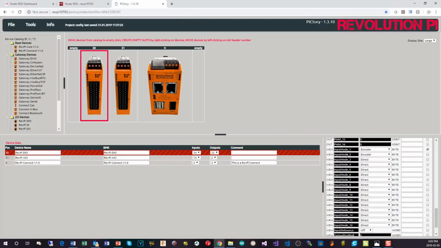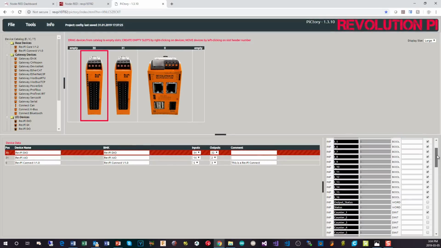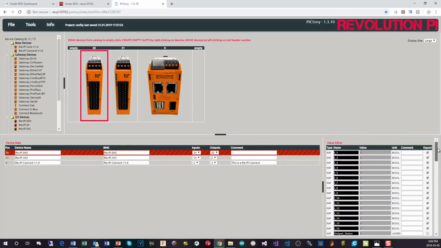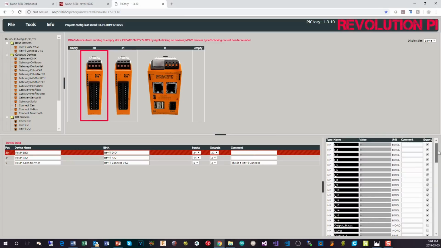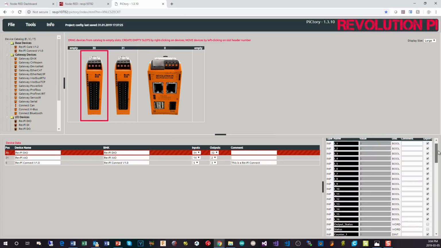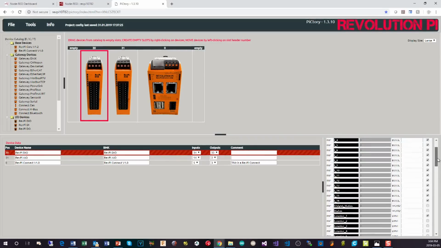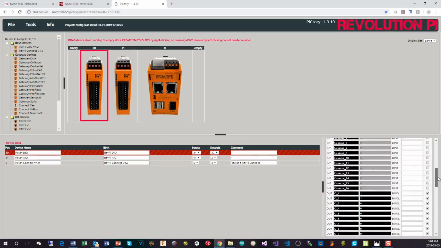So in this case, I've said input mode for bit 1 is an encoder, and the same for bit 2, because you need 2 lines for an encoder. Where it says direct, it means it's just a binary input-output. Where you set up an encoder, it means that those inputs are going to be monitored by the local microcontroller on that module, and it's going to be incrementing or decrementing depending on how that dial is changed, which means that you don't read the value from I1, I2, I3 anymore, because those are all Booleans, as you can see here. What you would need to use is, I think, the counter input.